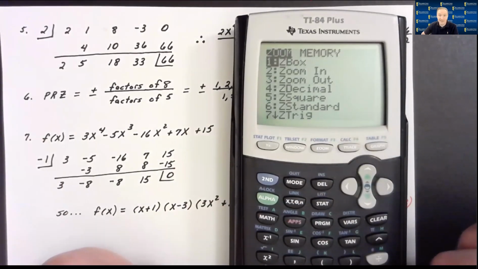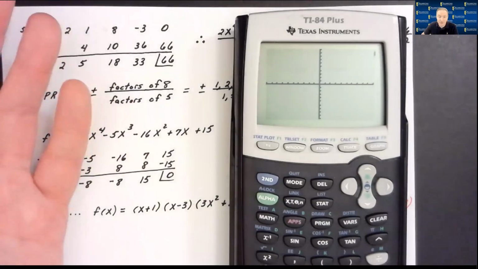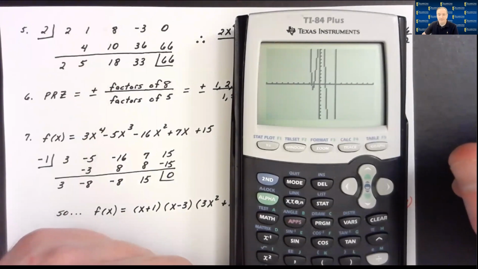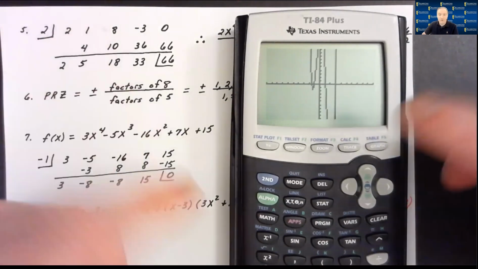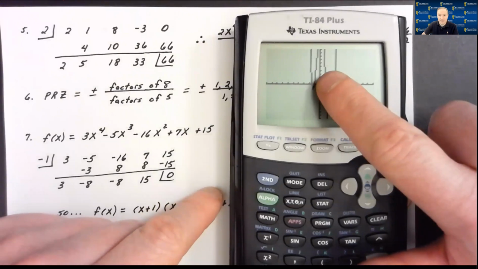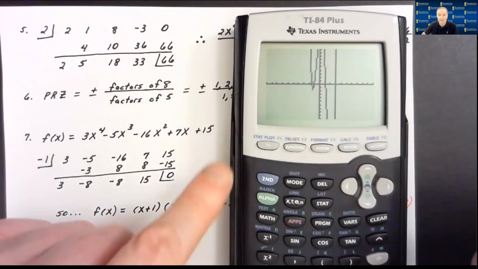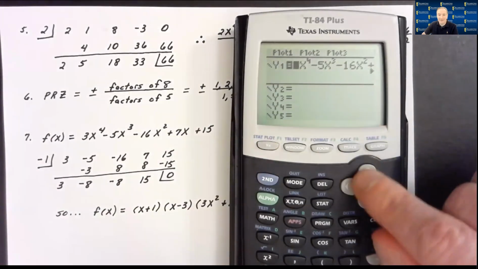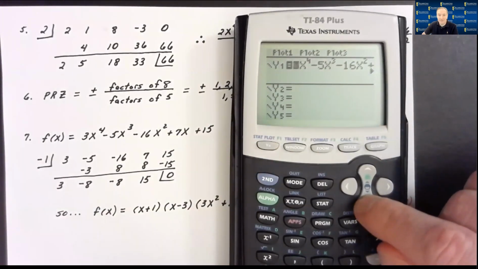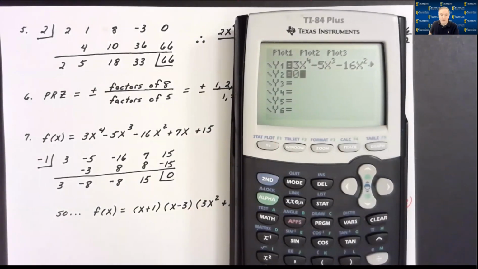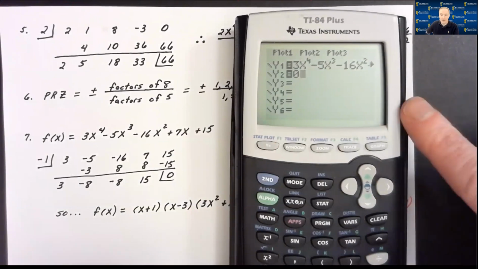Is this going to be a great graph? No, and it doesn't need to be. All I need to see is where it's crossing the x-axis. And so, yeah, I can definitely see that. It looks like it's crossing the x-axis 1, 2, 3, 4 times. In order to get a nice, easy x-intercept, when it's crossing the x-axis, y equals 0. It's easier if you enter in a 0 in y2 now.